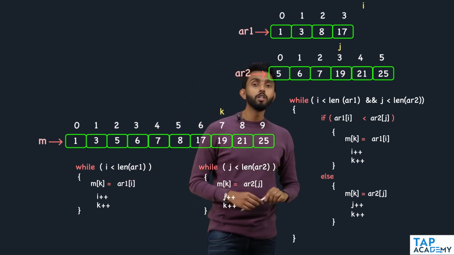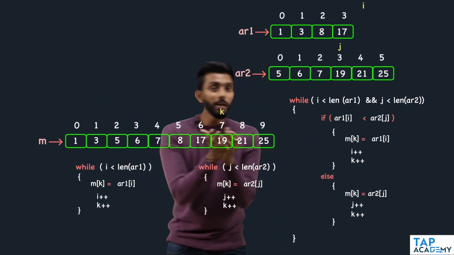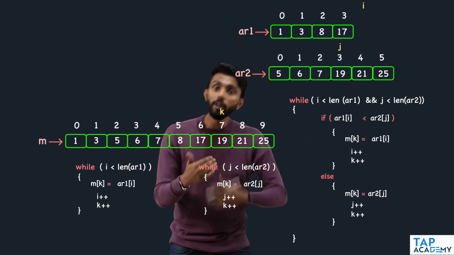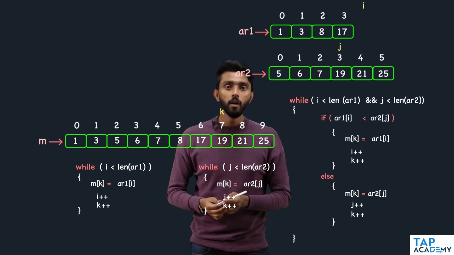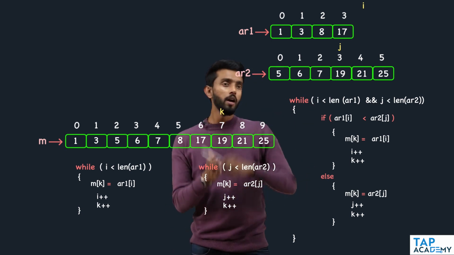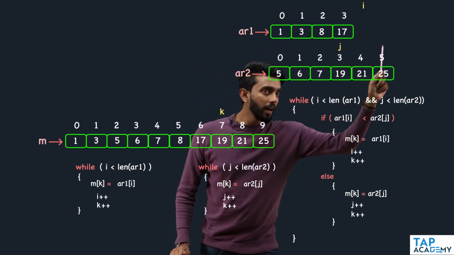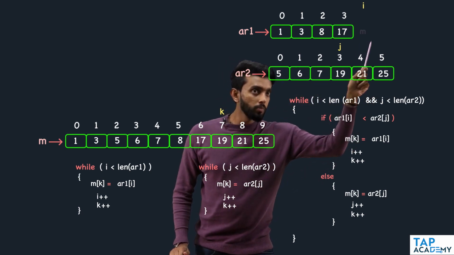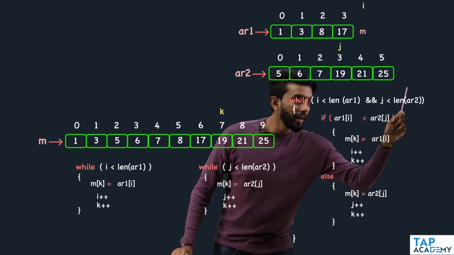But now listen to me. The core operation here, or the operation which is going to take most amount of time by your CPU to perform, is nothing but merging. Shall we analyze what is the time complexity of this? Very simple. Ultimately, you have to iterate over the entire array. Let us assume this array's length is m. You have to iterate over this entire array's length.